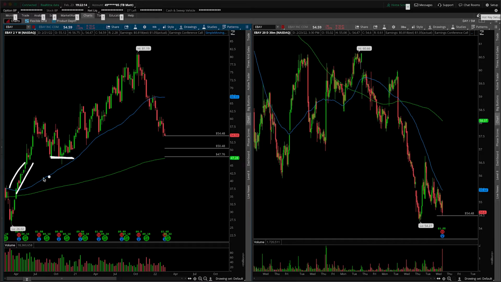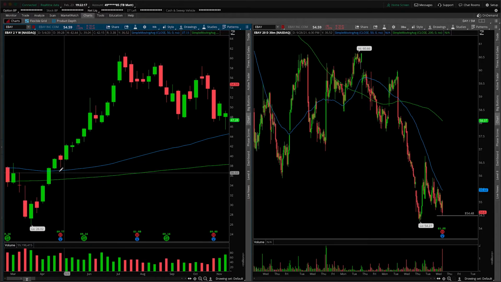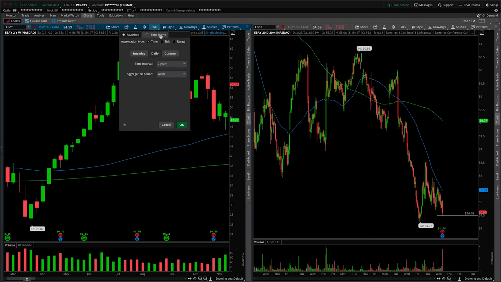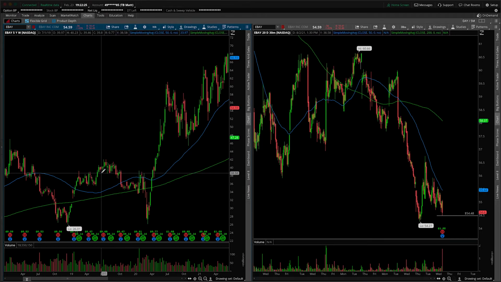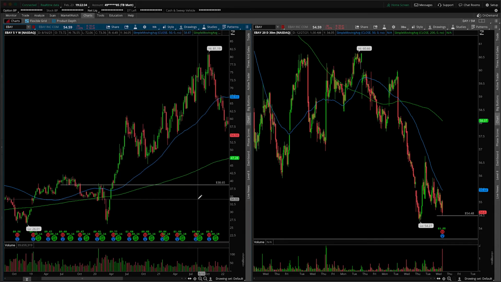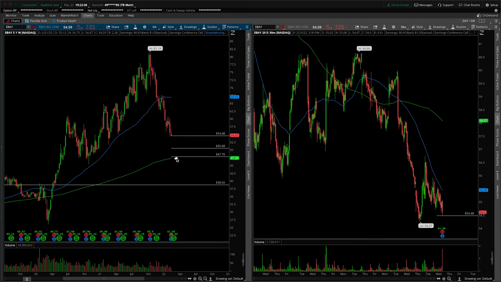This is an area of fairly poor structure here on the weekly time frame chart. Let's just grab some more time here so I'm not missing something off to our left. We'll go with like 5 years this time. Yeah, so what I was going to point out was this area right here, just noting that prior support, then turned to resistance, right? That's what we could see on our screen. That's what we want to be paying attention to, roughly 38. So about a $10 move to the downside is available here based on what we see on the weekly time frame. I'm not saying it gets there all in one day, but eBay could be fairly nasty if that 48 level breaks. So something to watch out for for sure.